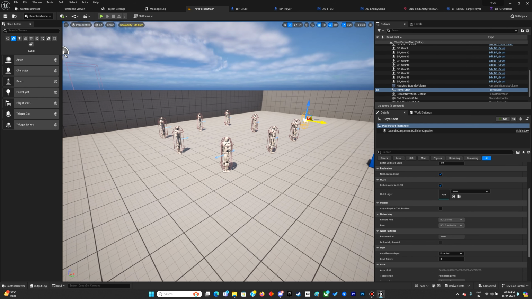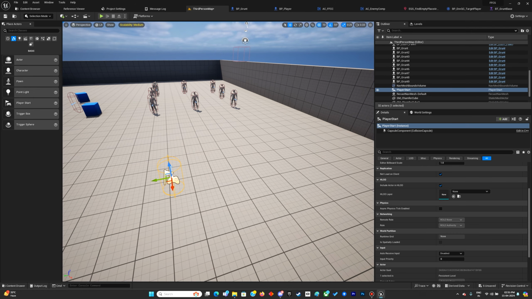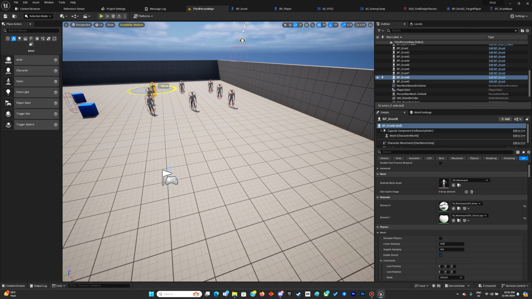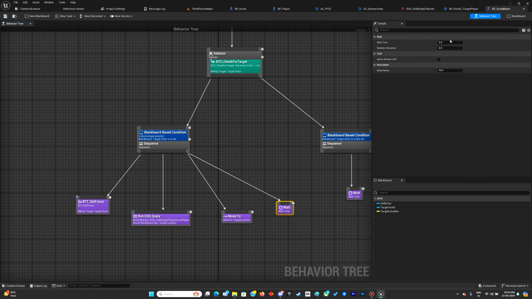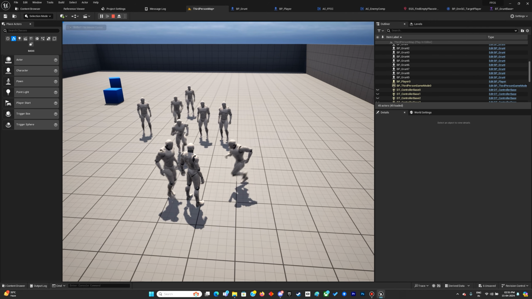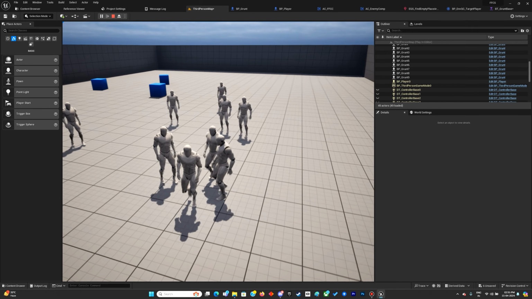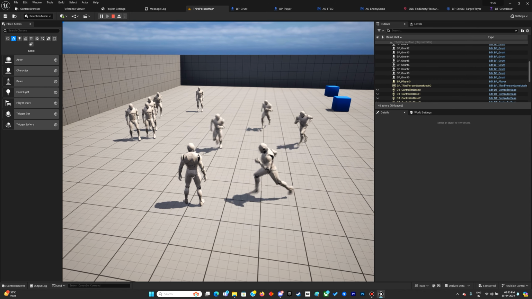Okay, now if I play, you can see the enemies actually take up a place randomly, and now obviously I don't want them to move around all the time, so I want to add a wait of 10 seconds for now, because there's no better logic at the moment. And as you can see, they actually choose random places around me to walk around.